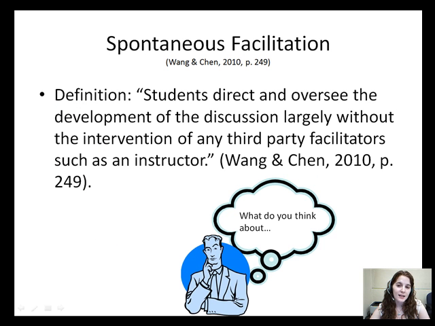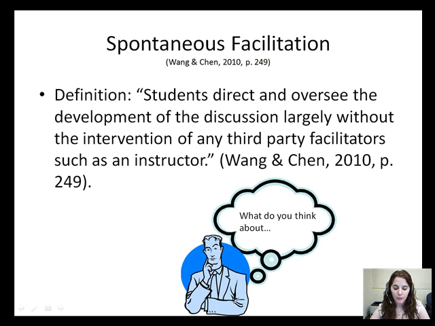One of the concepts that's really important with asynchronous activity can be spontaneous facilitation. And this really means that you're allowing the students to have the direct overseeing of the conversations that are going on. They can spontaneously create and keep their discussions going without the intervention of having the instructor create a question or mediate the responses.